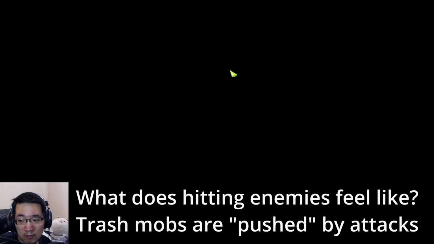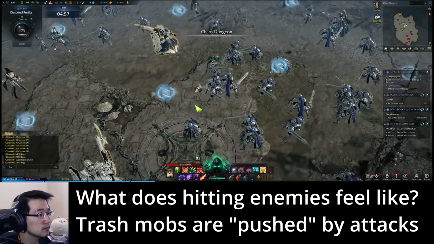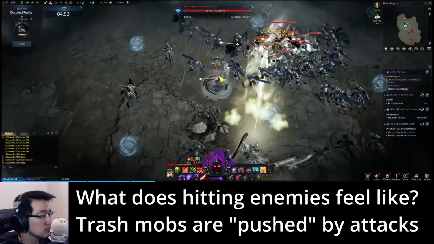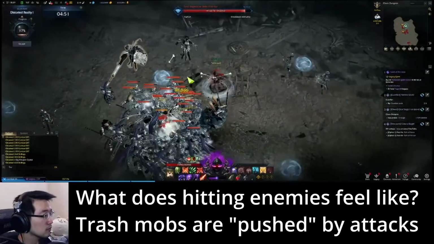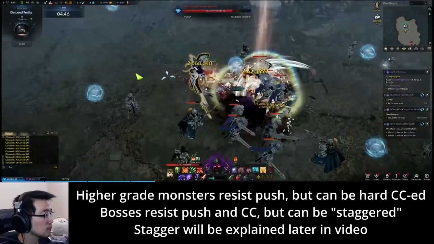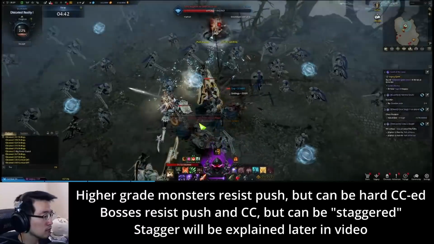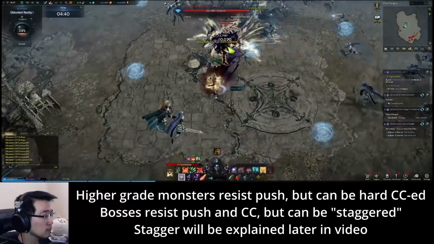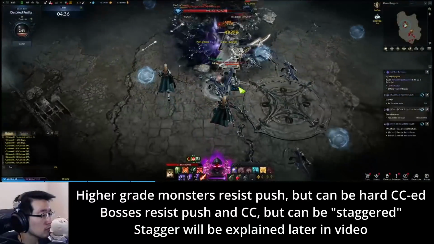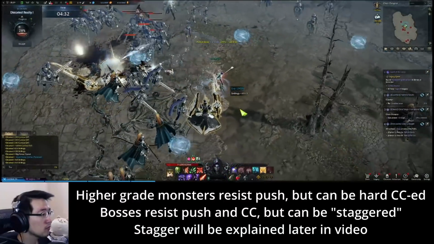What does hitting enemies feel like? There's a difference between trash mobs and different monster grades. Trash mobs are very easy to kill because they are pushed on hit by all attacks, and push interrupts enemy attacks and movement. Higher grade monsters are immune to push, but still vulnerable to certain CC abilities. Then there are boss grade monsters that are immune to both push and CC, but can get staggered after enough stagger damage where they fall to the floor and you can freely DPS. We'll talk about stagger later though.